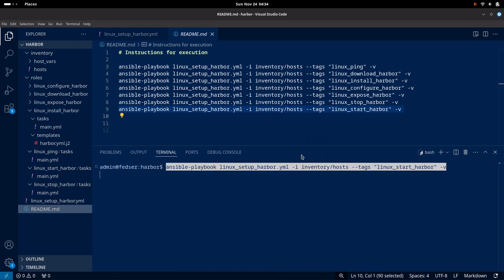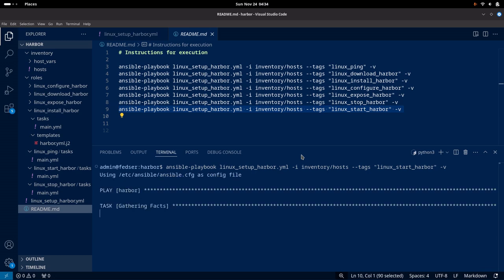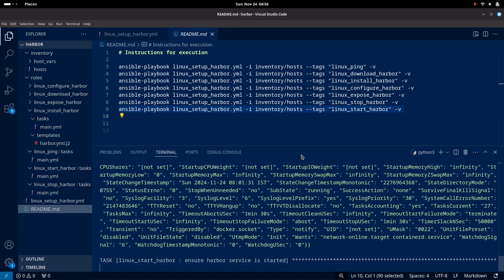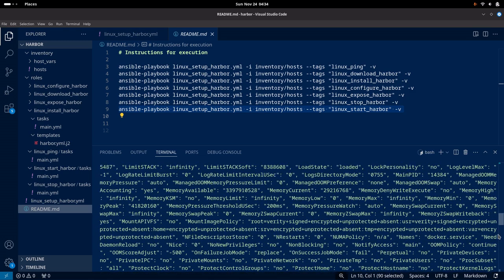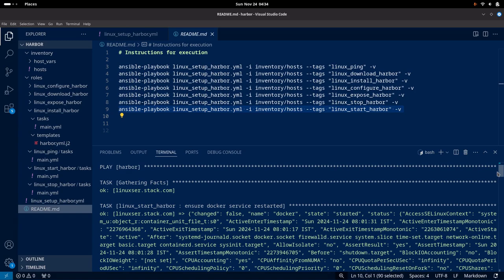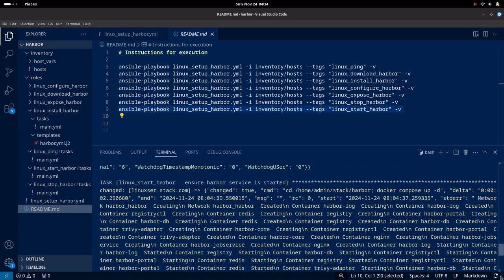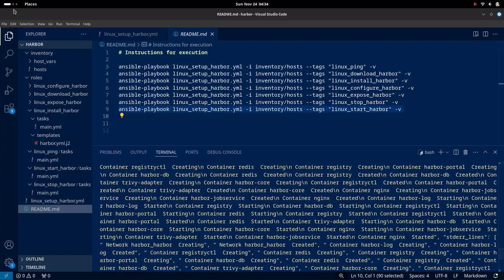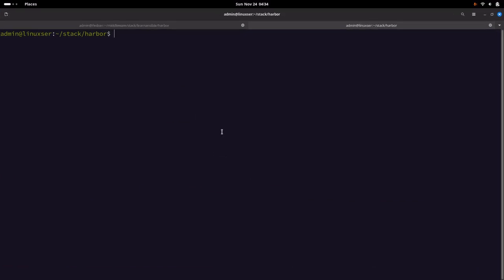So this is going to start up the Docker service, and it is also going to start up the Harbor service for us. Okay, so the services are coming up.